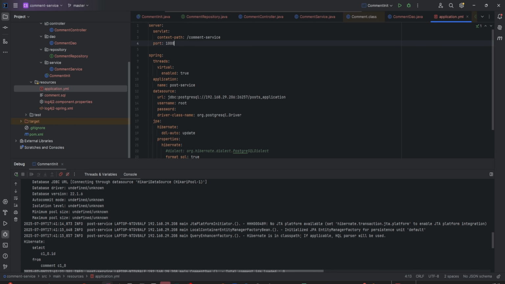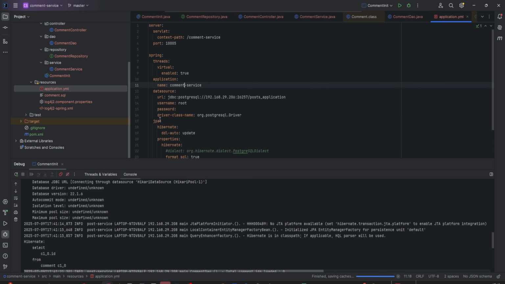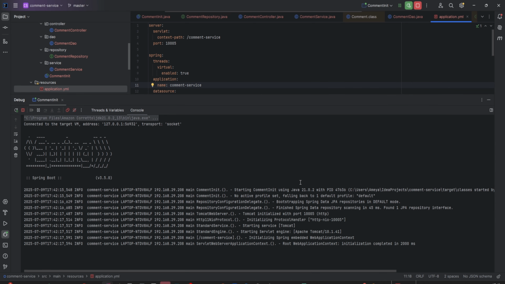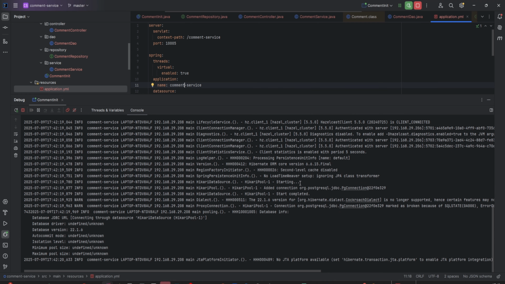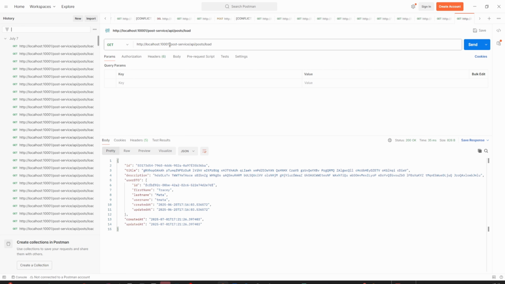This has to be, let's say, 5 common service. And this is good enough. Root, update, true, and debug. And okay, it started. So what we're going to do is have 5 in here. This has to be comment, common service API, comments, load.